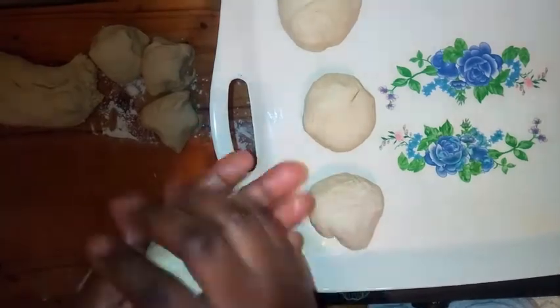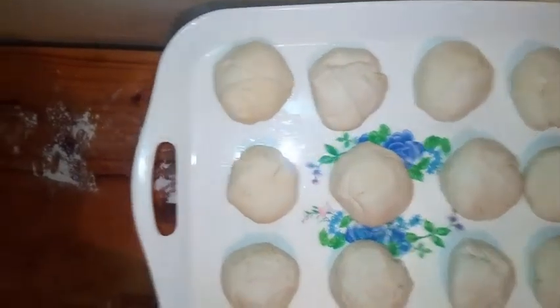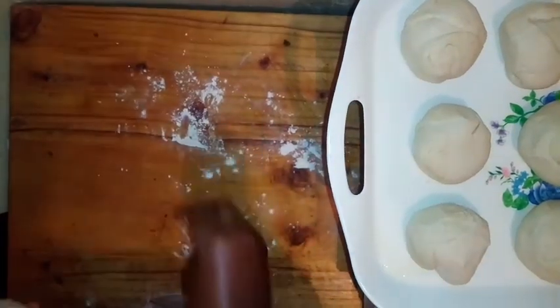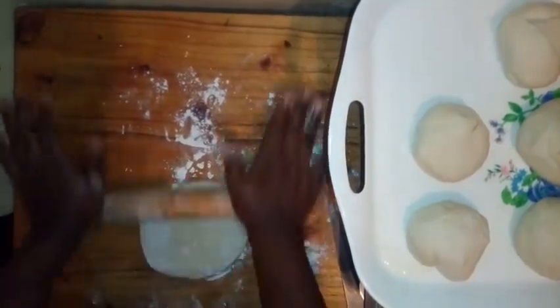You roll them into balls, and here they are. Now the next step is to roll them into circles. I'm going to use 3 layers. You can also use 4 or 5 layers.